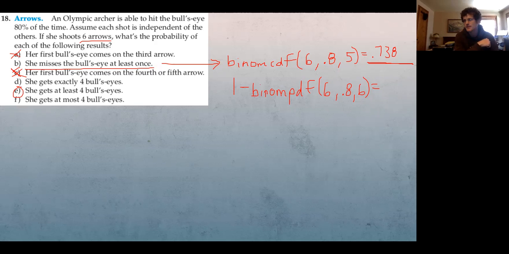As you're thinking about this, to guide your thinking, I want to remind you that the CDF function is cumulative, but if here's your binomial distribution of outcomes, it's always going to start down here at 0 successes and work its way to the right. It's always going to go left to right.